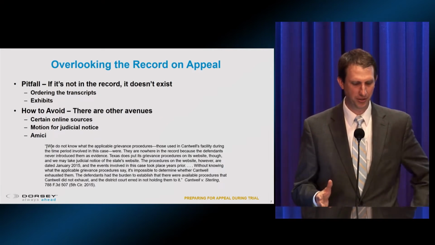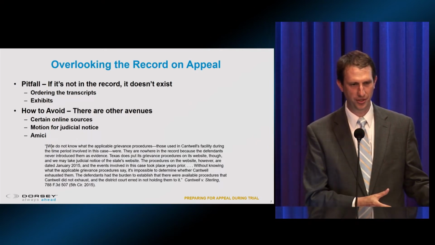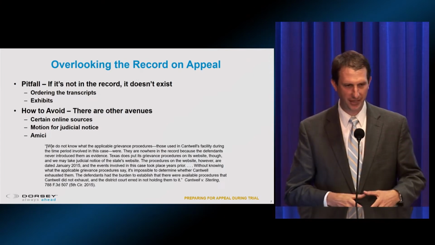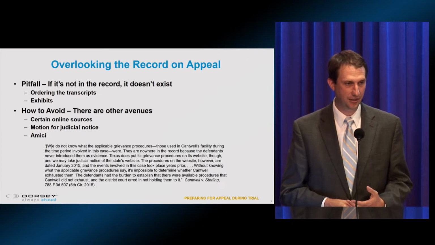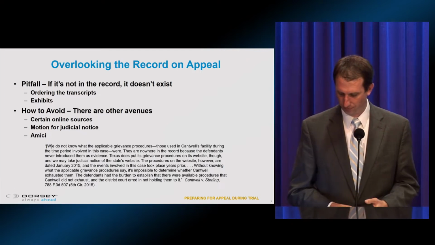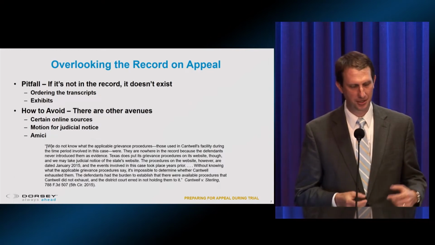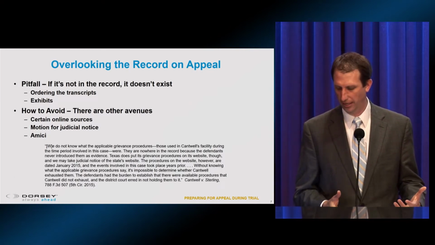The Court of Appeals is going to be looking at specifically the facts that were put before the district court and are in the record on appeal that's sent up to the Court of Appeals. If a fact isn't in there, in theory, it can't rely on it, it can't consider it, it doesn't exist. And so there are some things that come up early on in the appellate process that you need to be thinking about in district court to make sure that you have an adequate record on appeal.